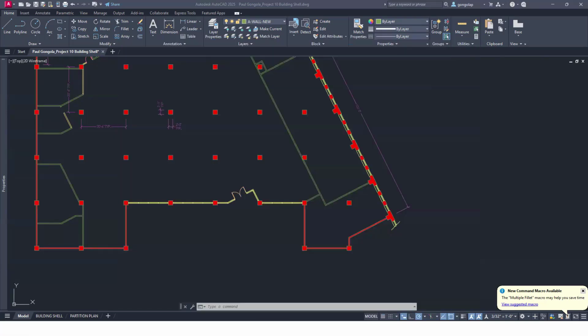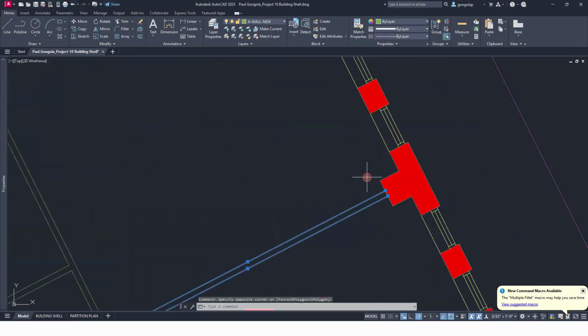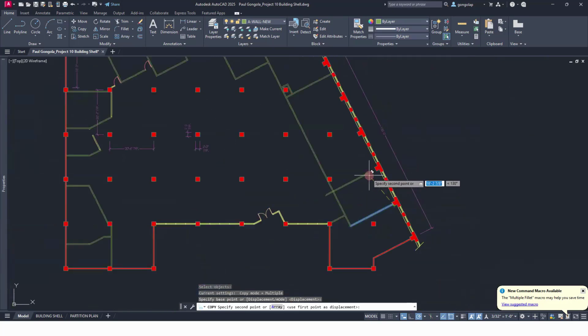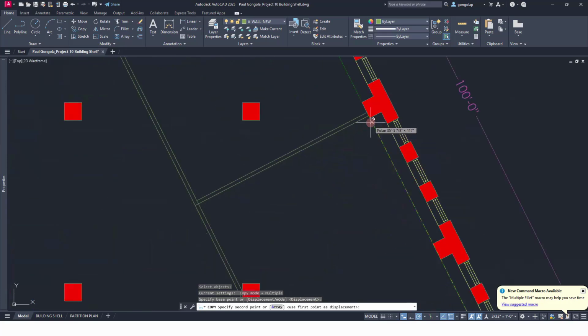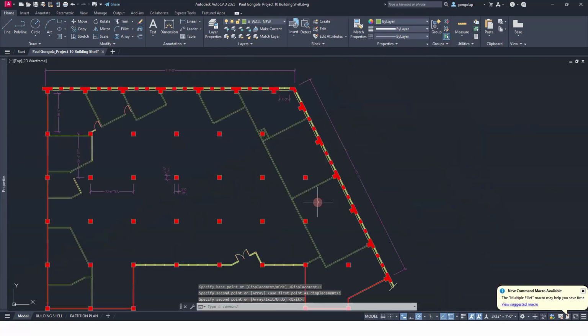It's on my other screen here. So I'll just copy this, and choose copy. Choose one of the corners. This one, choose the midpoint, whichever one makes you happy. I'm just going to choose this one. And then one pier, two piers over. Get right to the intersection there. And there is that partition.